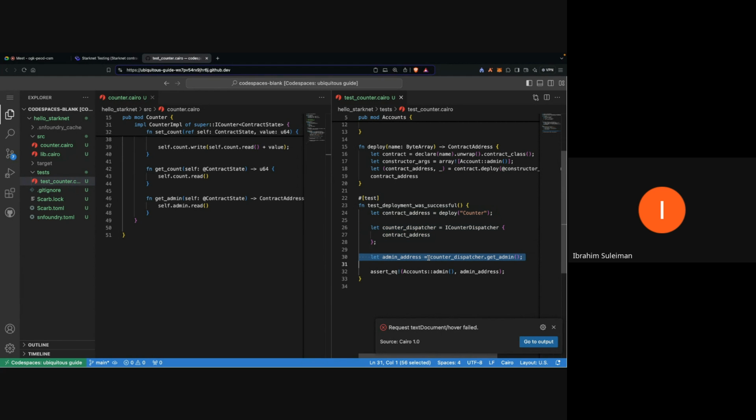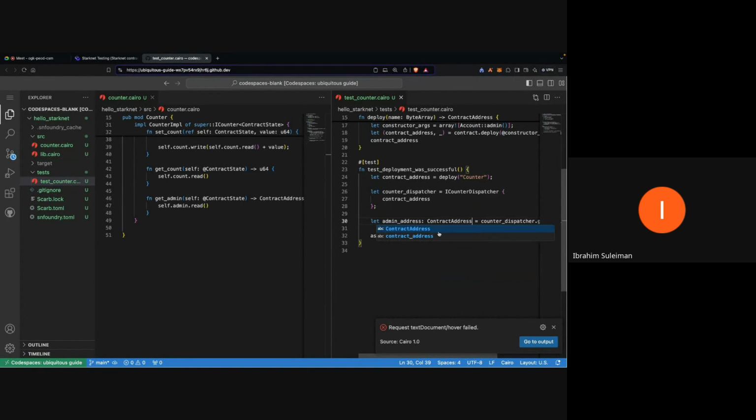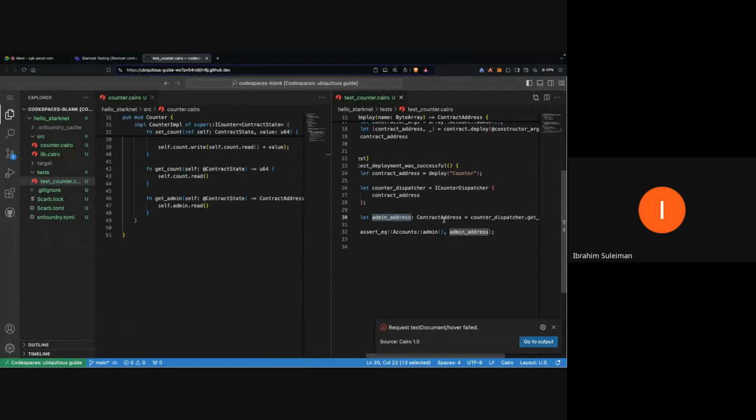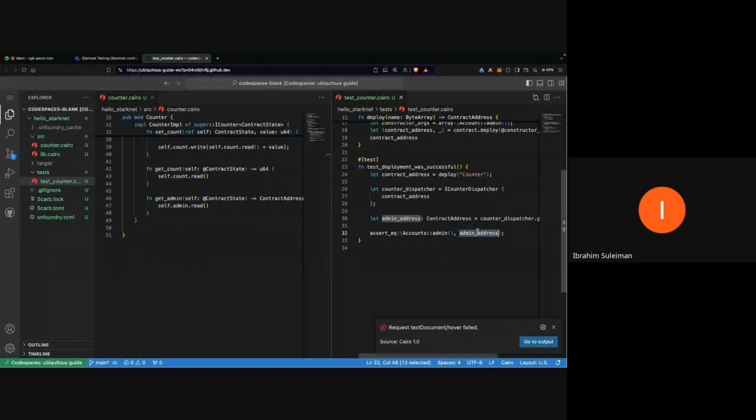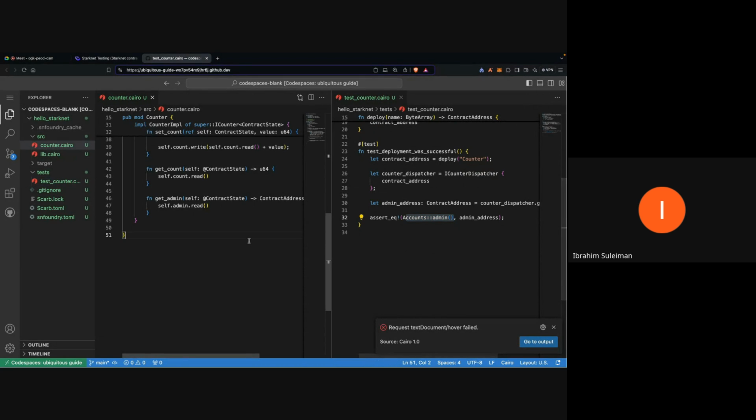Over here, we are calling a function from the contract named get admin in order to get the contract address of the admin. So this is the admin address, and we're comparing the admin address gotten from the contract with what we deployed the contract with.